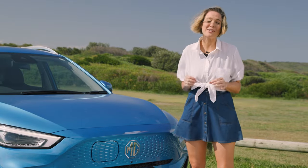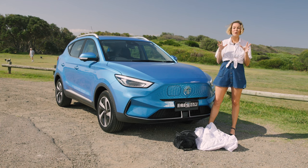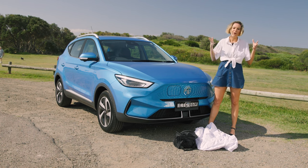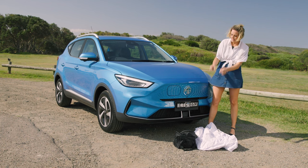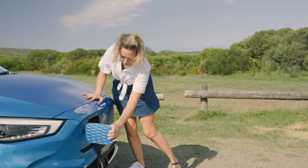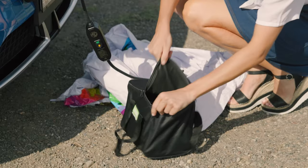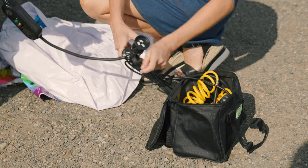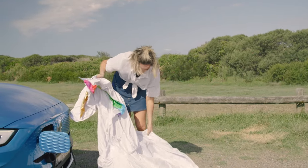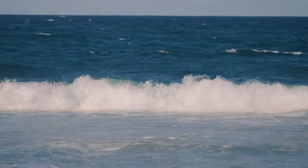The only thing that would make this trip that much cooler is a friend. I haven't made any yet, but I've thought of something to keep me occupied. This car has vehicle-to-load capabilities. This here is an inflatable unicorn, this here is a portable compressor, and this is the vehicle-to-load cable. Even though the MG is more affordable, thankfully it doesn't mean you miss out on the cool stuff like V2L capability. Vehicle-to-load is a feature available on some electric vehicles which uses the car's battery to power normal household appliances.